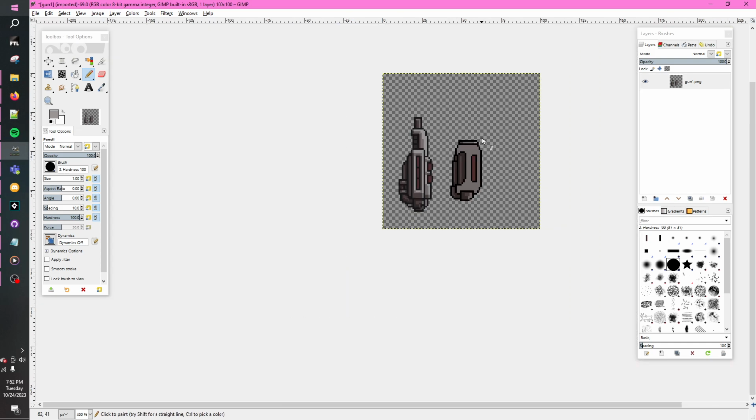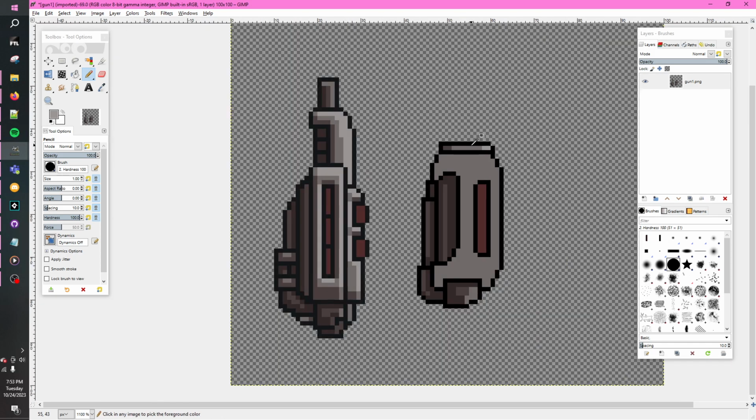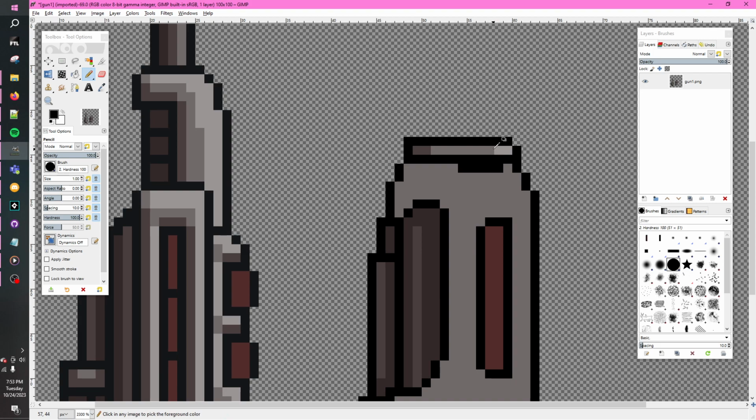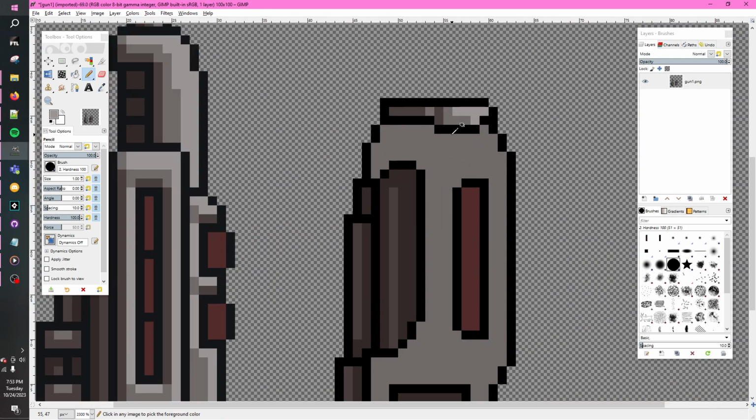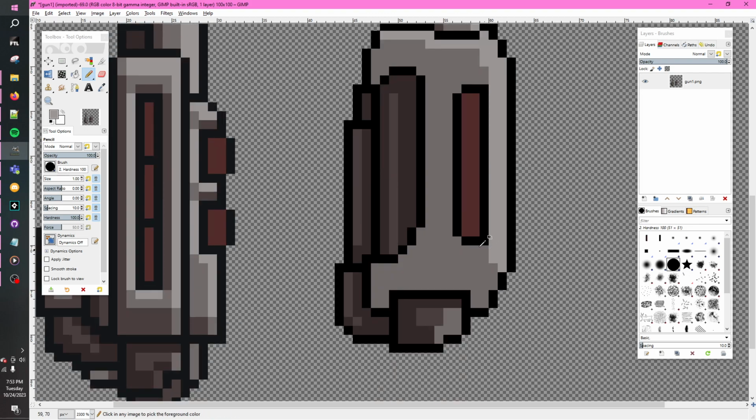As you see, I'm kind of shading as I go. I don't always do that, but if I just kind of want to see the shape of the weapon, that's really when I do it. If you want shading tricks, I don't really have anything particular.